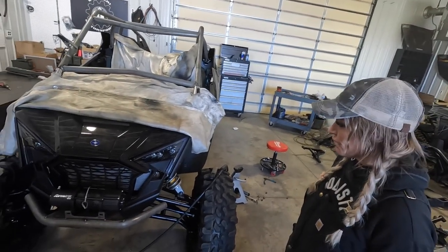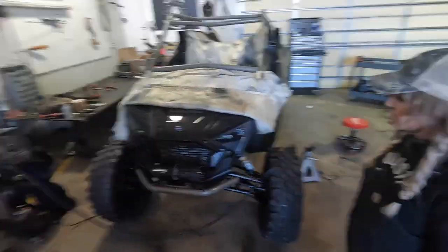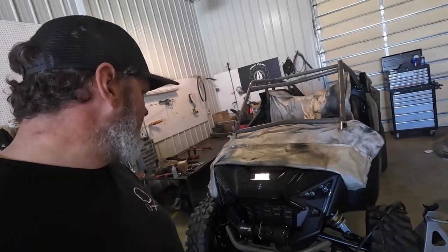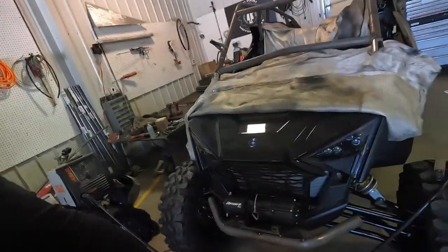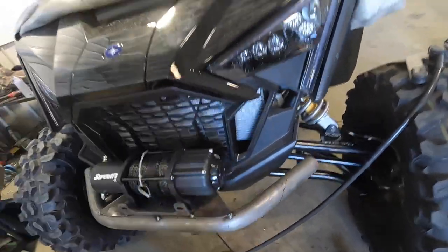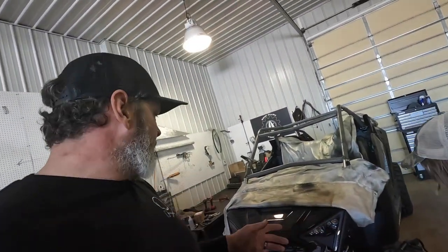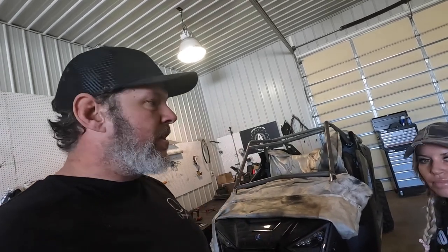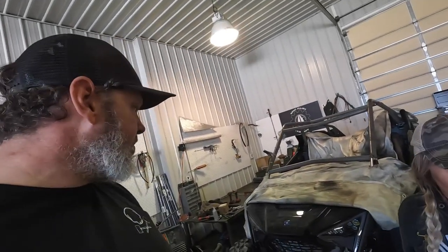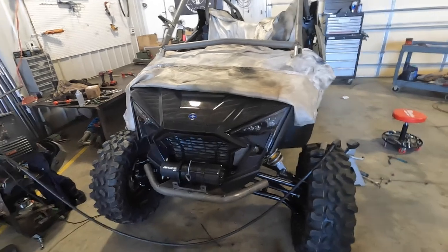Yeah, I mean ugly. So just been playing with some ideas, spare pieces, to avoid the fish mouth. We're going to cut a little bit of that off. But we liked bringing that back because Polaris on the Pros, if you haven't looked underneath your Pro, has just got that radiator out in front of everything, unlike the XP models. So you bump into a rock or a tree, you're going to have plastic between it and your radiator. So we wanted to give it some oomph right there.